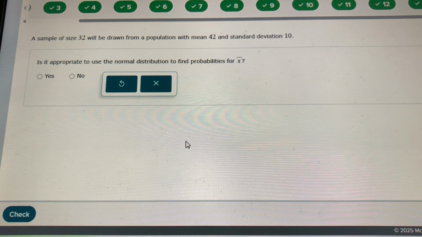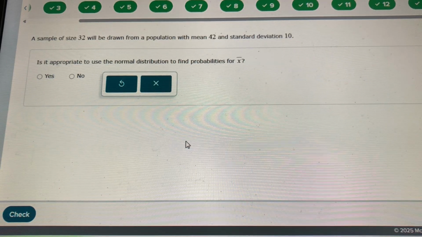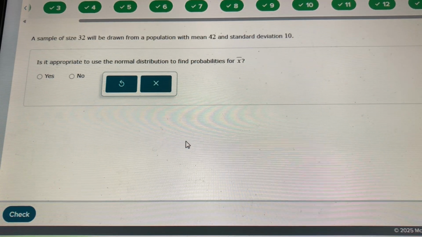If the population is known to be normal somehow, which basically would be one of two things, either they're going to tell you it is, or if you could get raw data and make a graph yourself, like a histogram or a box plot, then you could see maybe it's symmetrical enough to be considered normal. But for us, basically, it's going to come down to whether they tell us or not.